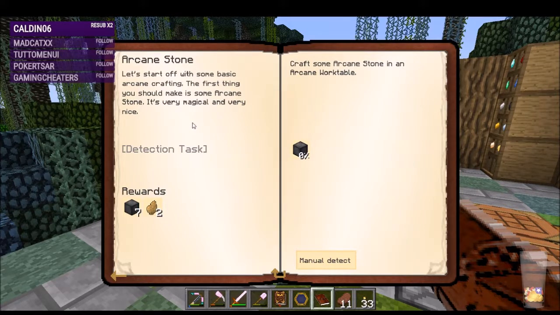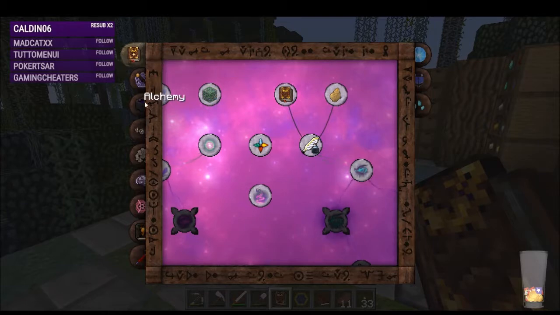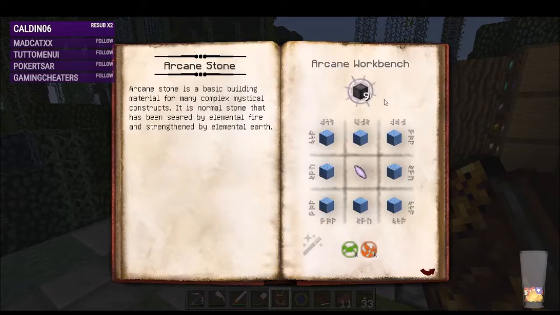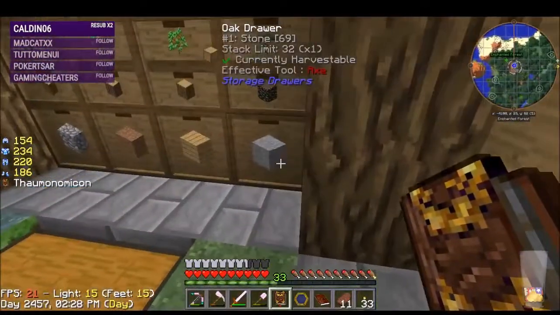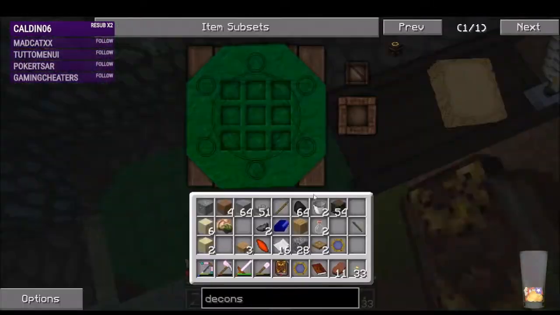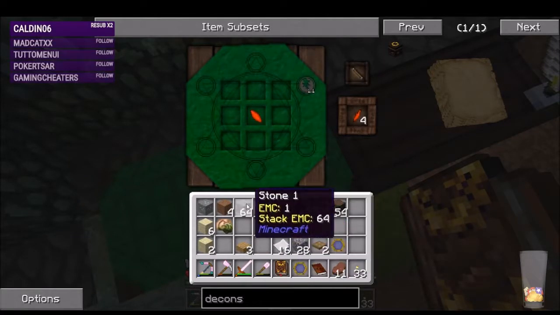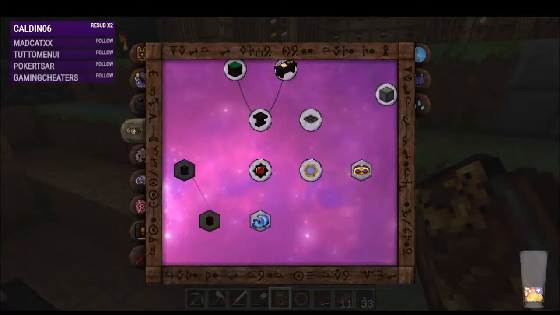Let's start off with some basic arcane crafting. The first thing you should make is some arcane stone. It's very magical and very nice. We need one arcane stone block. Arcane stone, which is stone with a shard in the middle. It needs one and one, which we have. Let's grab a shard. I have a shard, but let's grab one of these. And I should have some stone. Arcane crafting down here. Alright. There we go. We have stone. Ah, wrong book.